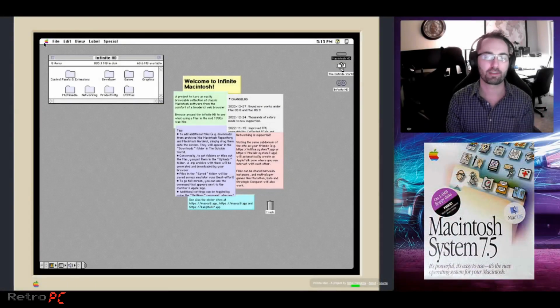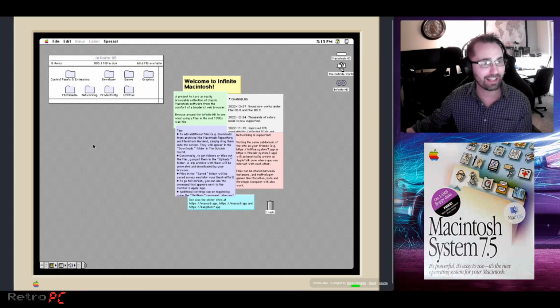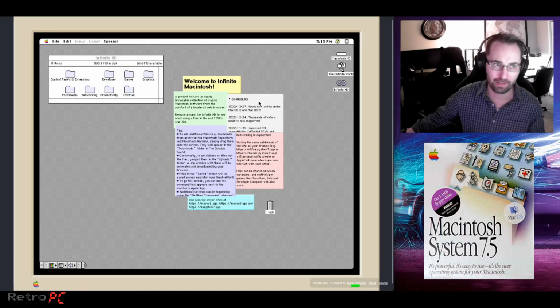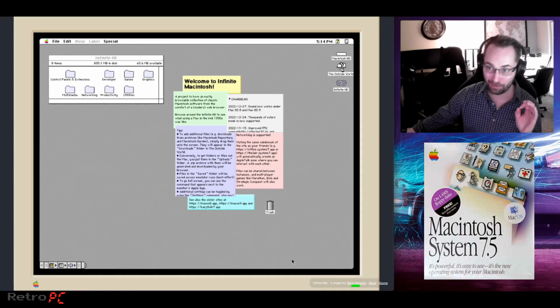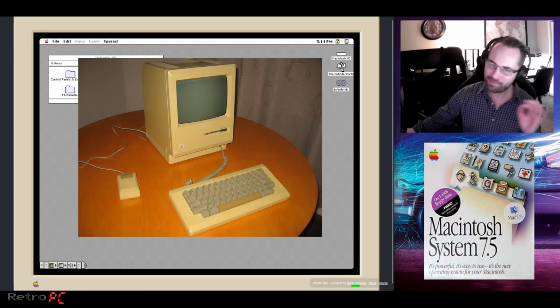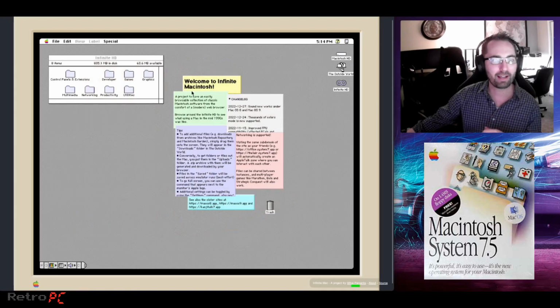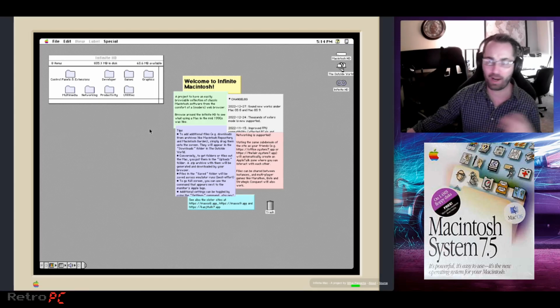Okay, first and foremost, there are some stickies on the screen and some things we should take a look at. Now, if I click into the browser here, I am brought right into the little virtual old school yellowed monitor, which I kind of love the touch of the yellowed monitor bezel here. That could not be cooler in my opinion, because most of these machines do look that way today. So, nice touch. So this is Infinite Macintosh, a project to have an easily browsable collection of classic Macintosh software from the comfort of your modern web browser. I think that's just an amazing thing to be doing these days. And it just provides so much quick, easy access and fun for everyone with the internet to just check out.